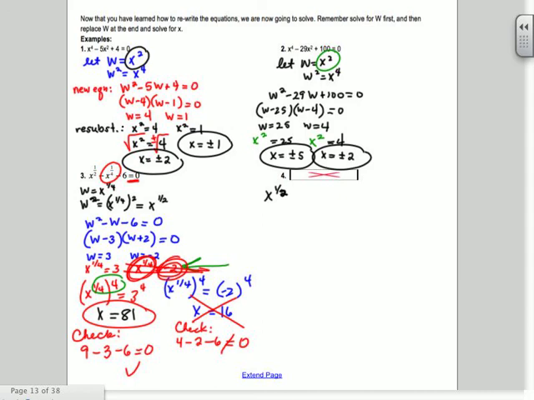Minus 3x to the 1/3 equals 3x to the 1/6 minus 9. Okay, so that's our equation. All right, so first things first, I would get everything on one side of the equation, set it equal to 0. So I'm going to have x to the 1/2 minus 3x to the 1/3 minus 3x to the 1/6, add the 9, equals 0.